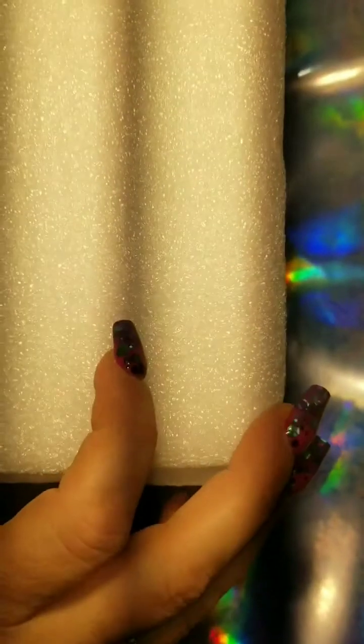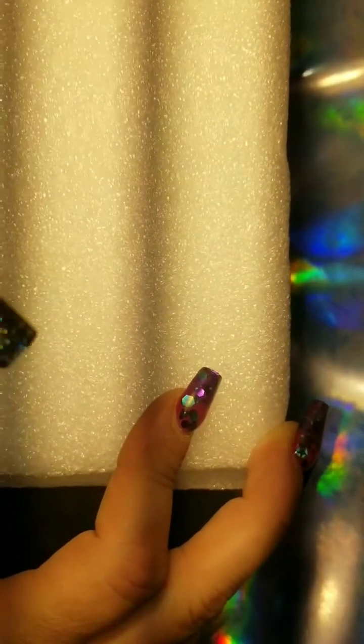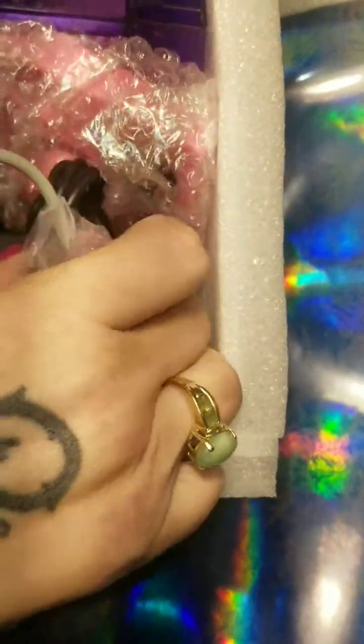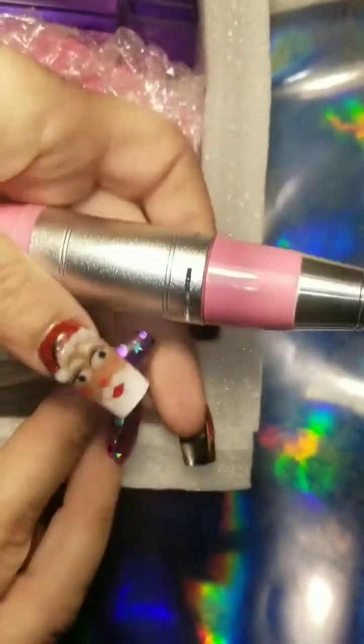I got this drill and I wanted to open it. I can't remember which company it was because I forgot that I ordered this one and I ordered another one, so I'll get back to you on that. But here we go, I'm so excited. Here's the foot pedal. It plugs into the base. This is the handpiece.